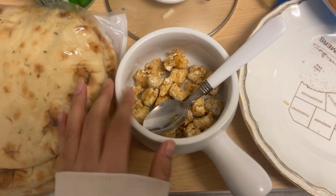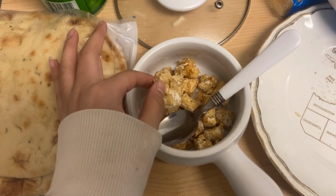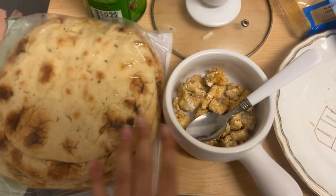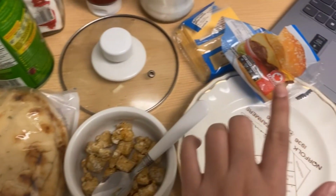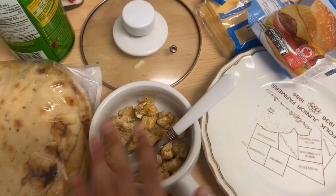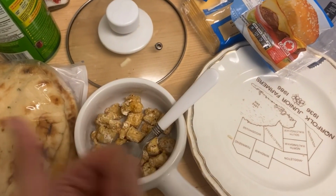So I just made the tofu and it actually turned out pretty good, and I didn't even use oil and it's super crispy. So I'm just gonna make a mini pizza. I'm gonna use the naan and some ketchup and some vegetables and some cheese. Yeah, just a really simple iftar while watching my anime. Yeah, so I'll see you guys once I'm ready.